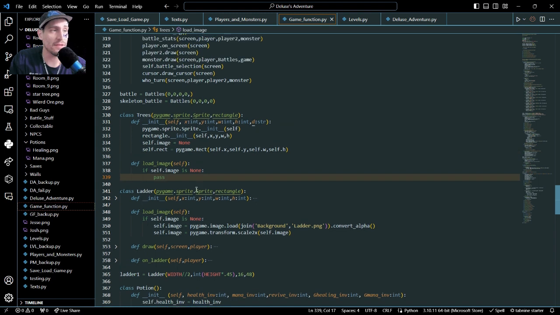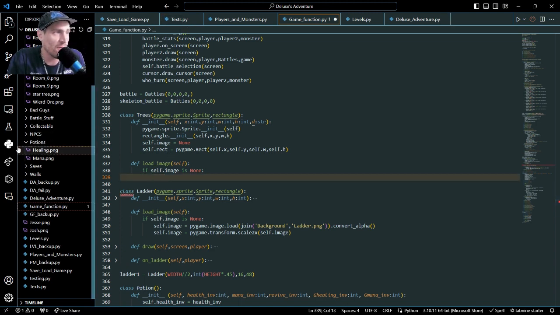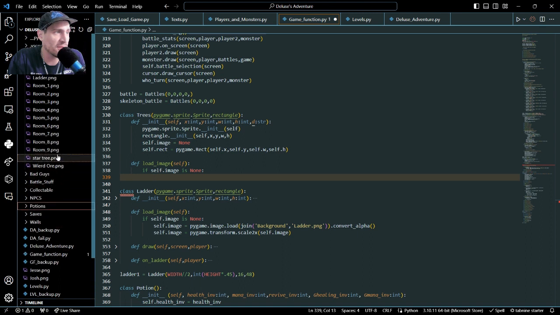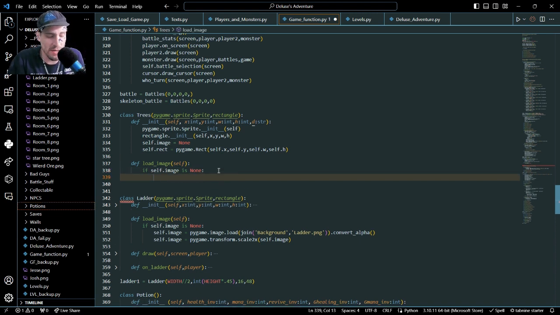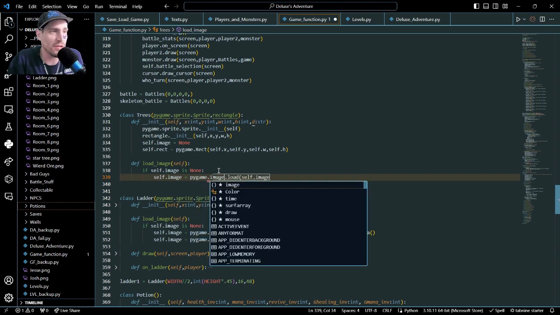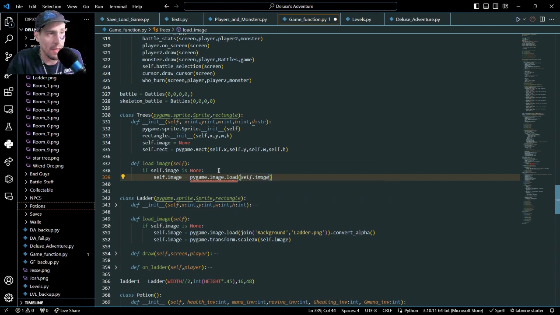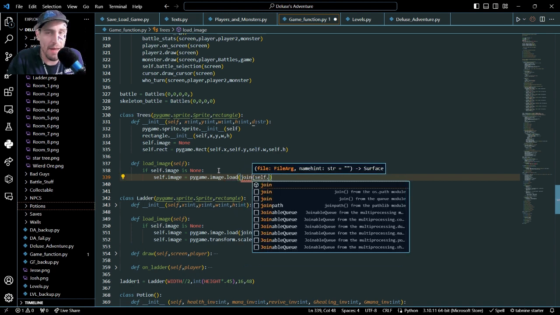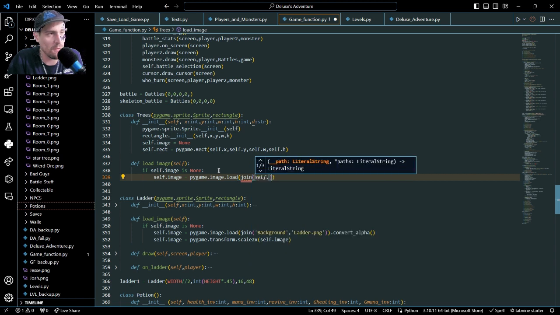So we can now continue. self.image is None, and then we need to look, where did I put this star tree? It is under our background. So we need self.image equal to pygame.image.load, and then we need to join our operating system path to the background.